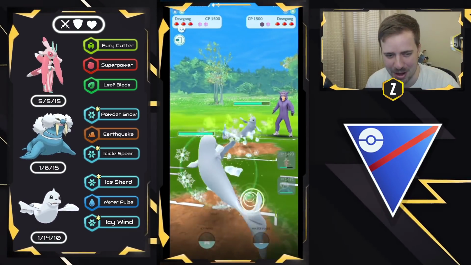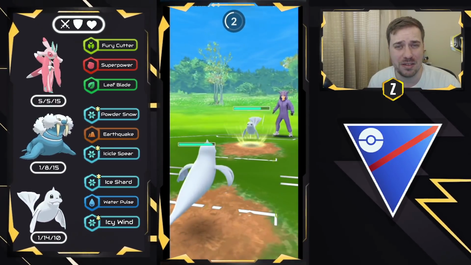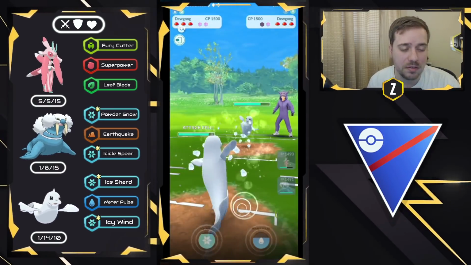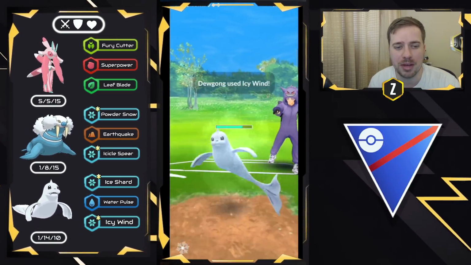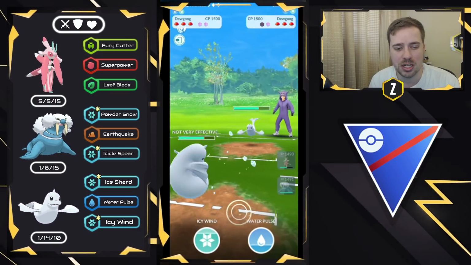Or, we decide to swap out, but they decide to stay in with Dewgong in the mirror fight, which I am actually very okay with. This tells me that maybe they are weak to ice in the back, which means Walrein should have a pretty fun time. Now we're going to go ahead and load up on energy, because I know they're just going to apply debuffs to us and then probably look to swap out. So we want to make sure we have Icy Winds for whatever decides to come in.